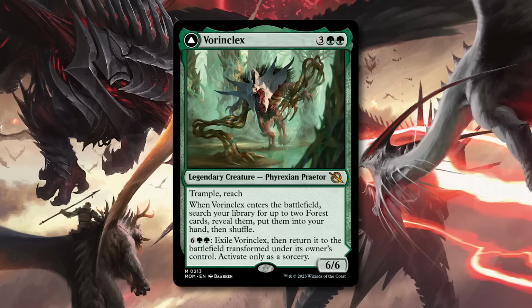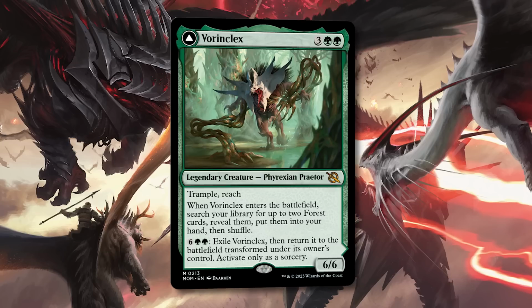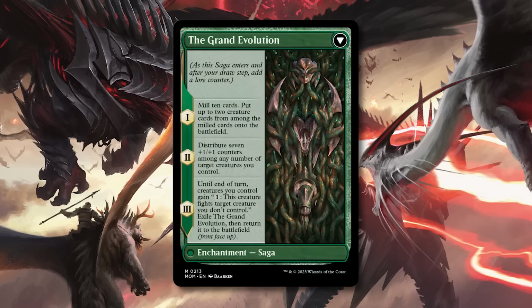Reveal them and put them into your hand, then shuffle. And then, for 6 green, you can exile Vorinclex and return it to the battlefield transformed under its owner's control. Only as a sorcery, and that gets you the Grand Evolution.